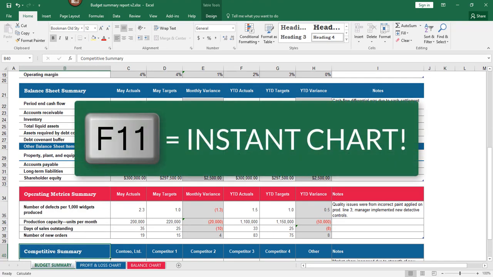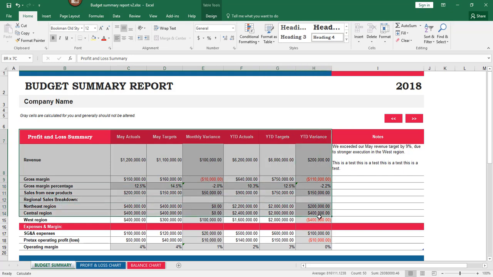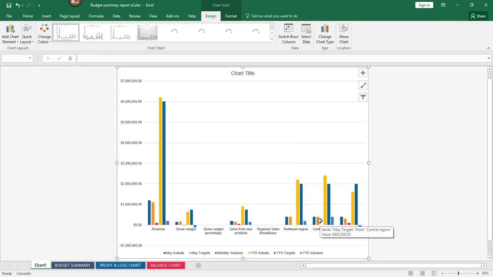And finally, I want to show you my favorite function key, which honestly a very good trick is, let's say you wanted to create a quick chart. What you can do is select your range, and let me go ahead and pick this information, and then literally it is one function key, F11. Drum roll please. Instantly you have a chart instantly. Now you don't have the flexibility of selecting your chart before you hit F11. It's always this kind of chart, but you can always go up and pick a style, etc. That's just a very quick way to create a chart.